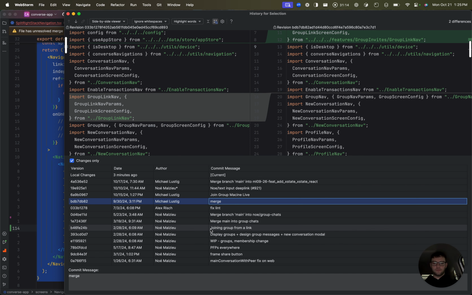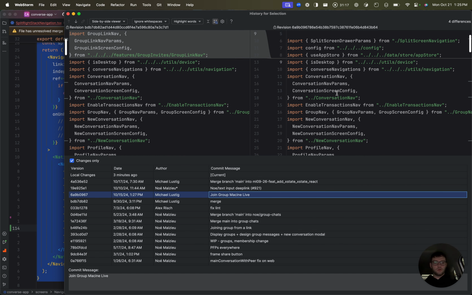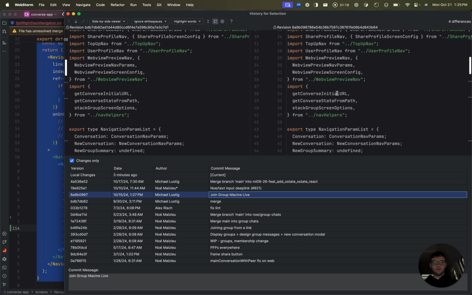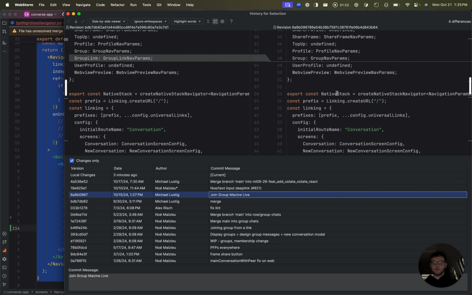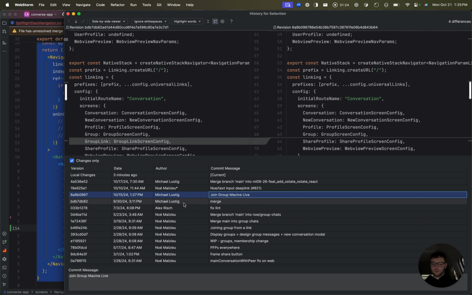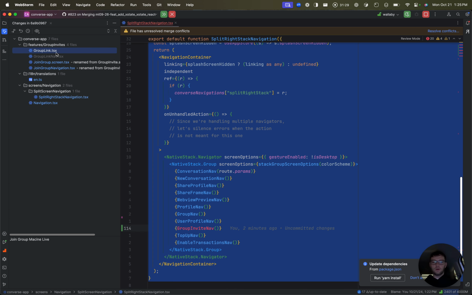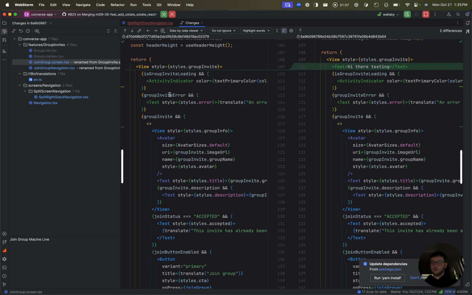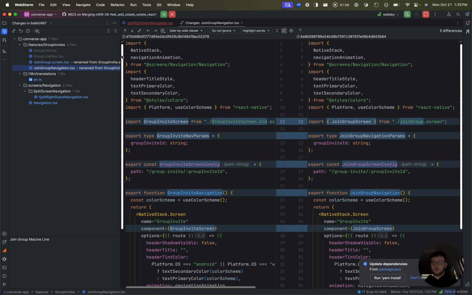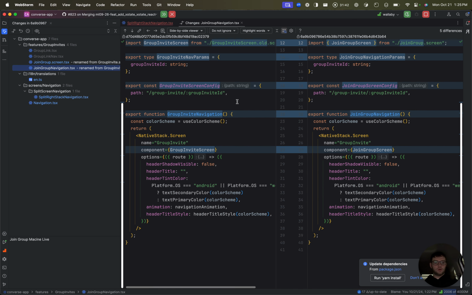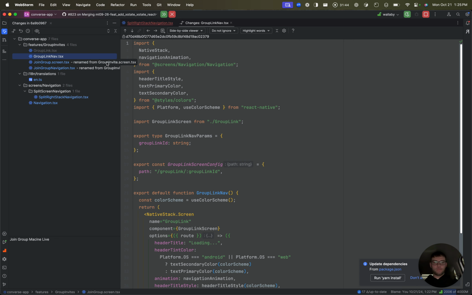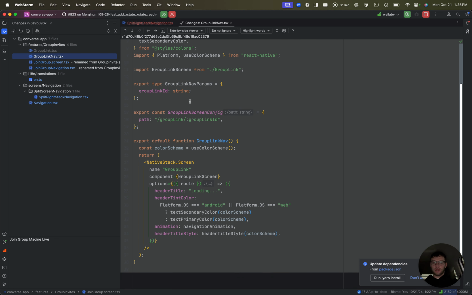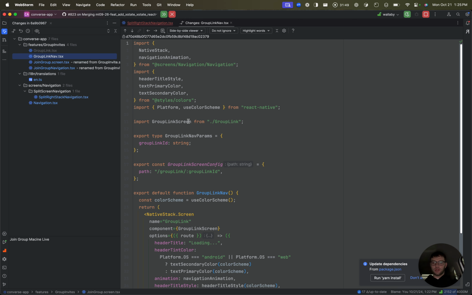Group link nav. Group link nav got group link screen.